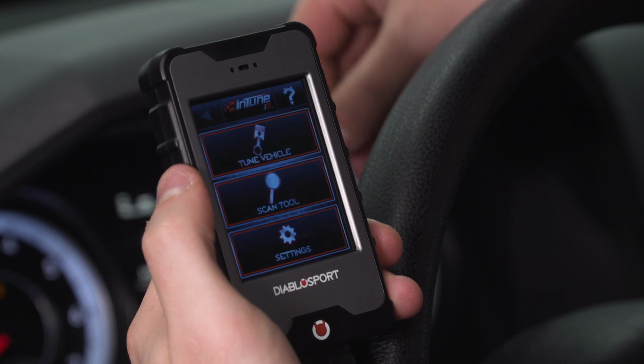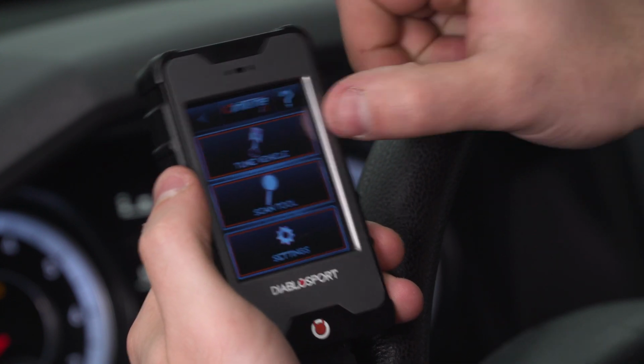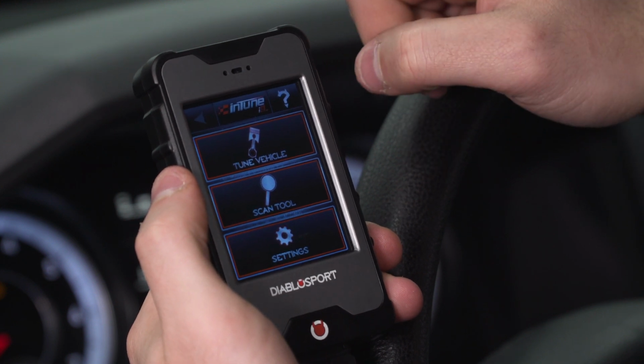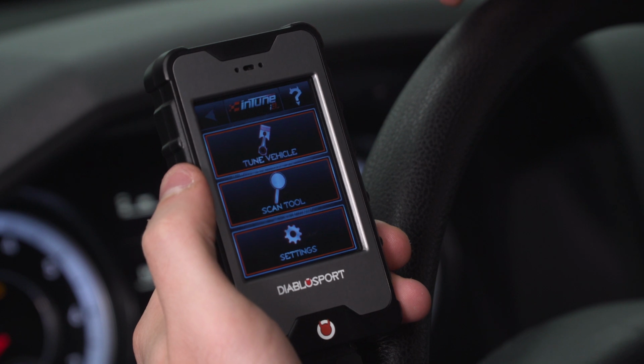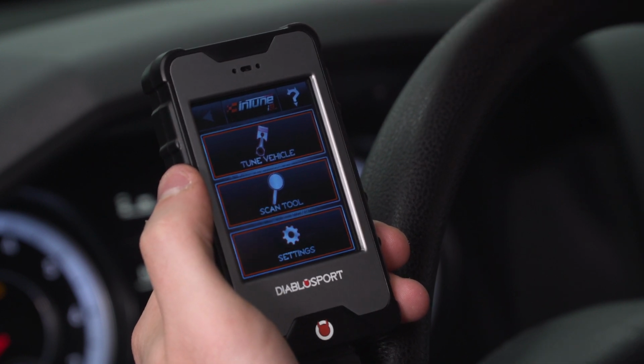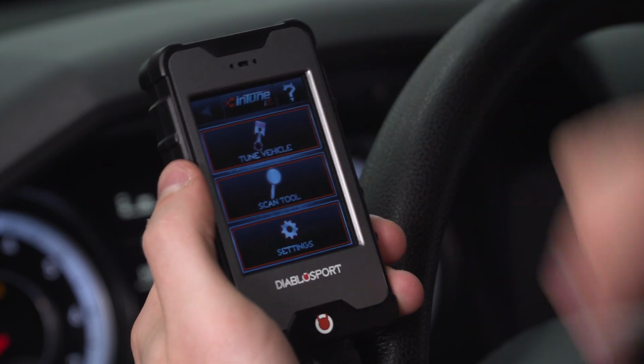All right, from here I want to show you guys some of the other features of the inTune i3 device. So aside from Tune Vehicle, which you saw can hold those preloaded tunes, it has the ability to hold custom tunes if you have them loaded as well. Not in this case scenario, but it is possible. You also have some of those modified parameters we looked at. Under that, you have Scan Tool.